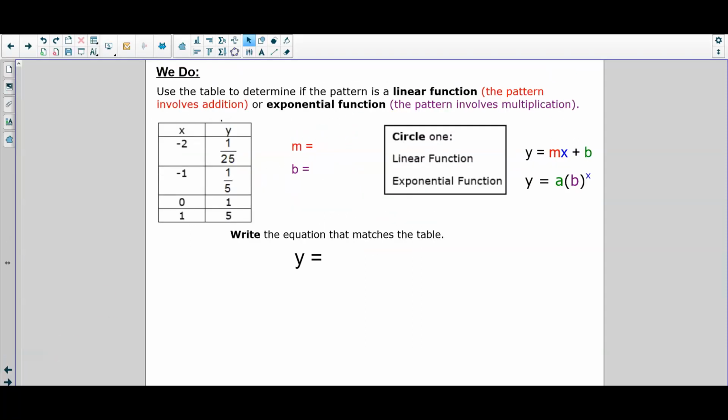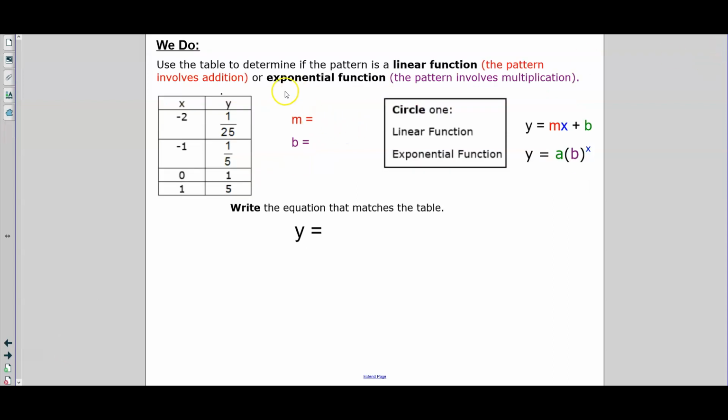Okay, let's take a look at the next example. This one has another table, and it's got some fractions in it. As far as I'm concerned, if I can avoid these two fractions, I will. So I'm going to pick two numbers on my table, 1 and 5, and then we'll set this up to see what pattern fits, if this is going to be addition or if this is going to be multiplication. If I take the 5 and the number above it, let's subtract those. So 5 minus 1, that should be 4.